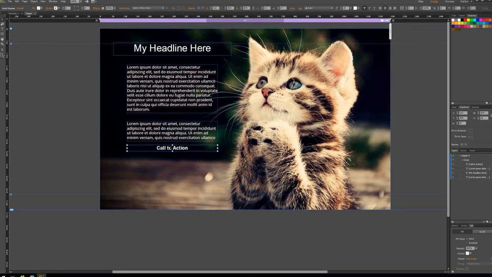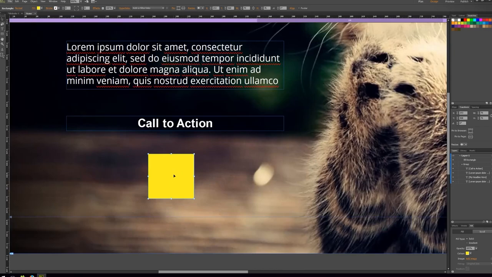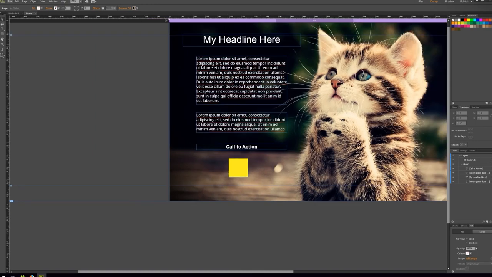Actually, I'm going to move this down a little bit for various reasons. So let's make this responsive. How are we going to do that? First of all, we're going to add a little square here, for reasons you'll see in a moment. Okay, that's our friendly square just for playing with. These guides are quite cool as well. It gives you guides to tell you when you have centered spacing and so on. It's kind of like a smart ruler, which is quite cool.